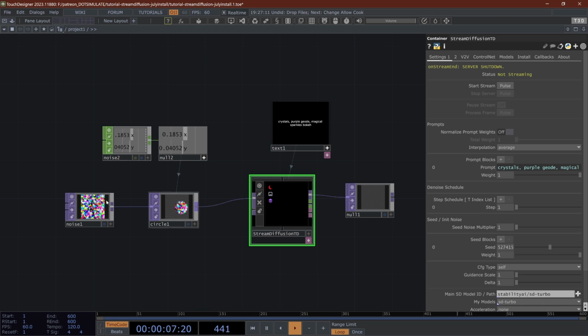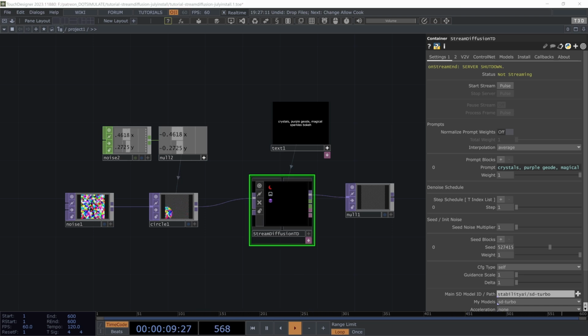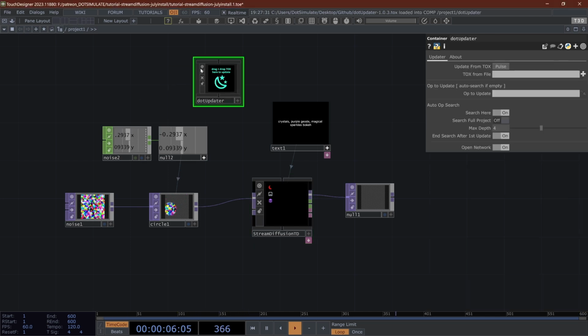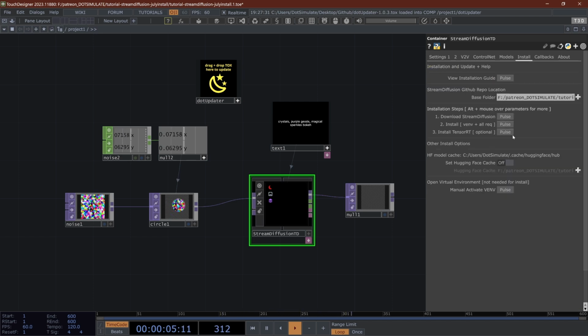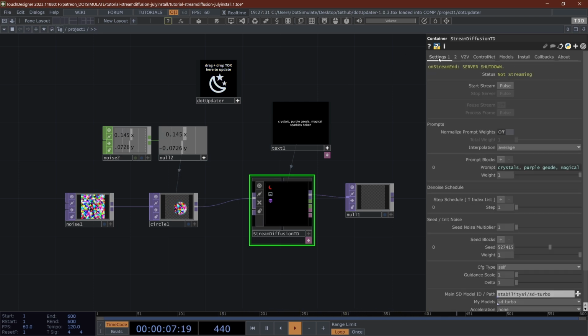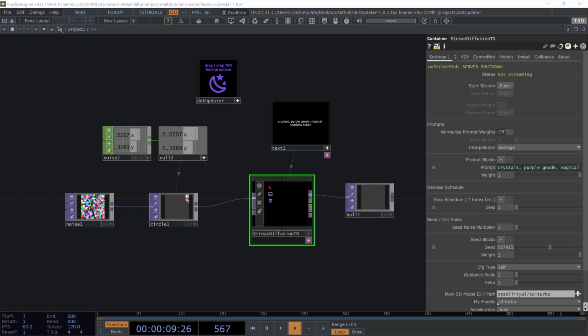Briefly, before we actually get into ControlNet, I want to really quickly show how this DotUpdater works. This is useful for updating any of my operators when it's currently within a project and perhaps there is an older version that you would like to update. I know I just released 2.0, but I fixed some things and also, ironically, slightly upgraded the install page right after the install video, but whatever.